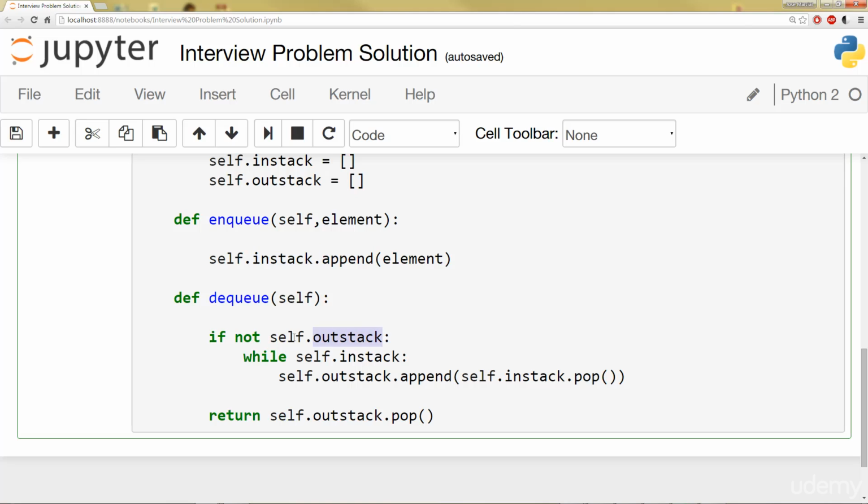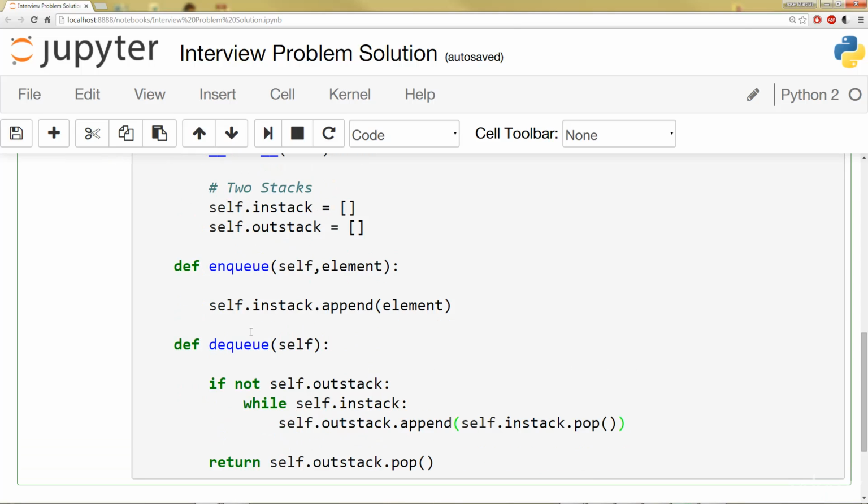We use this in stack right here when an element is enqueued, and the dequeue operation takes elements from that out stack here. If the out stack is empty, we pop all elements from the in stack right here, and then push them onto the out stack. So this loop is basically checking the empties for that particular piece of logic. That's why we say here while self.inStack, and then push them onto the out stack, which is what we're doing in this line. Okay. So go ahead and code out the solution.